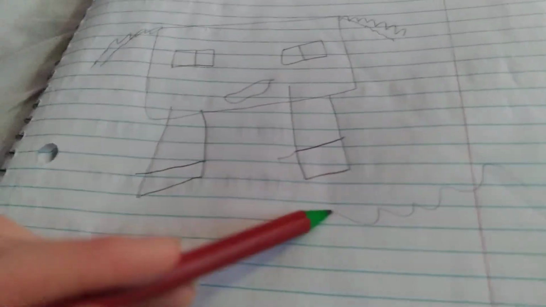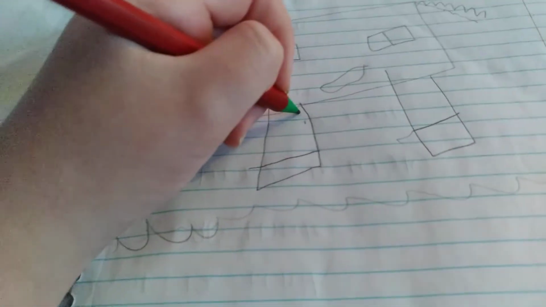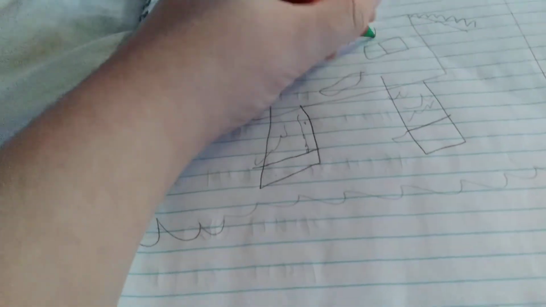Strider. Yeehaw! And then I'm gonna draw the lava. Okay. And now I'm going to draw some designs on him. The strider. Some little things right here, little dents right here. Like that.